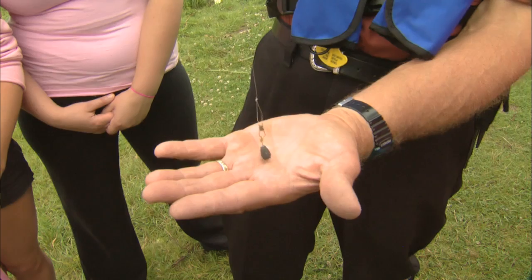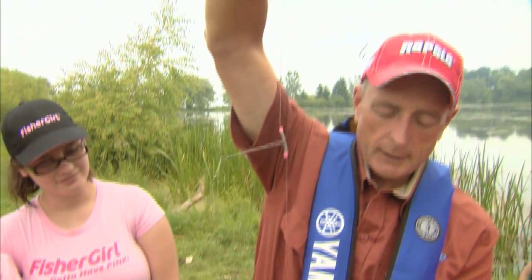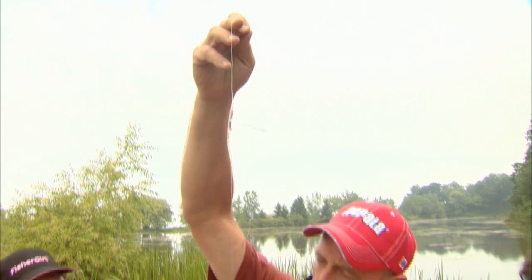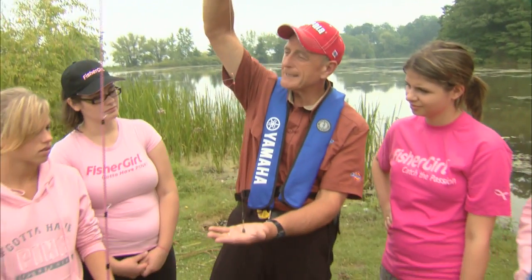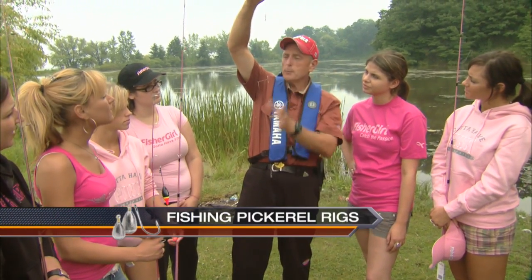Ladies and gentlemen, what I'm about to show you is to demonstrate a pickerel rig. That's what this is called, okay? And it's a rig that you would use when you want to fish close to bottom without getting stuck with your hooks. So what I've got here is a leader of line, and you buy these, by the way.